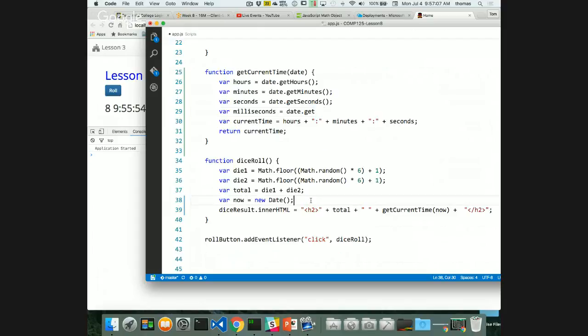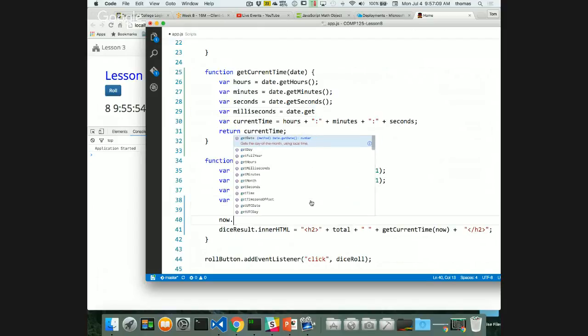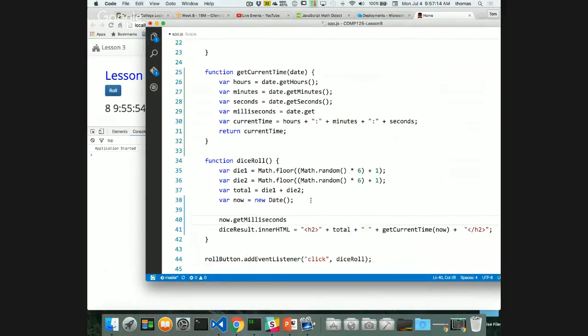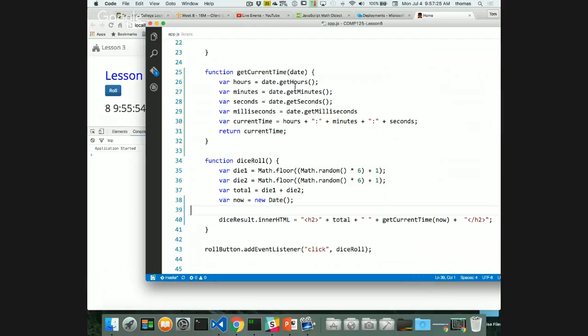We can do something like now down here, now dot. This will give us the current thing. So get milliseconds is what we want. This one, right? That's a funky way. It's a kind of a trick to get it done. By the way, I did that because I don't want to look it up on the internet, right? So milliseconds is there, and I want to put in milliseconds in there too. So I'll do the same thing. I'll set in another one of these at the end, right here.